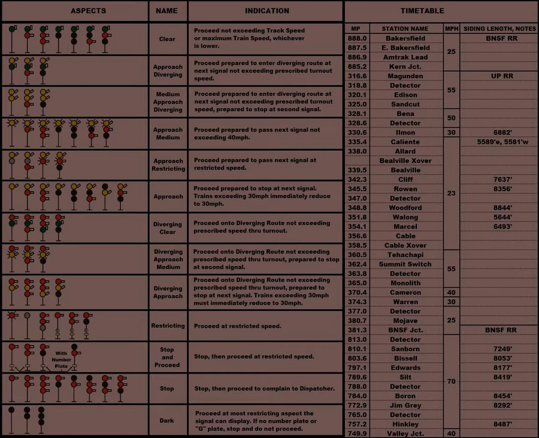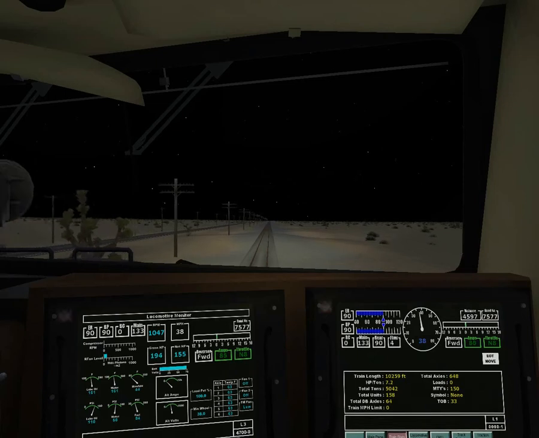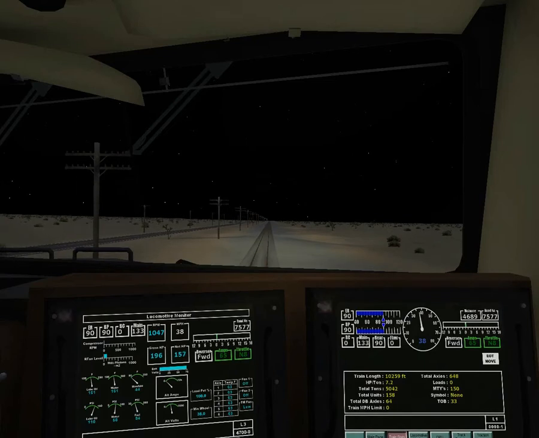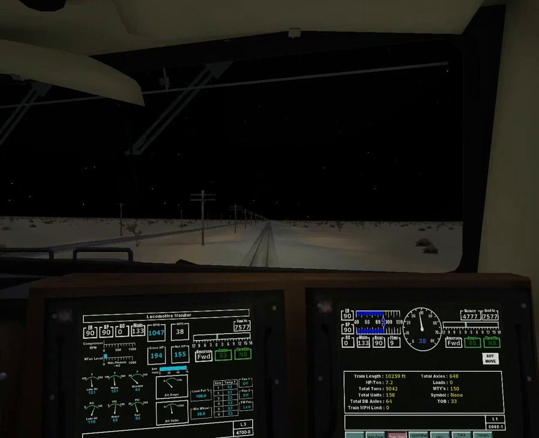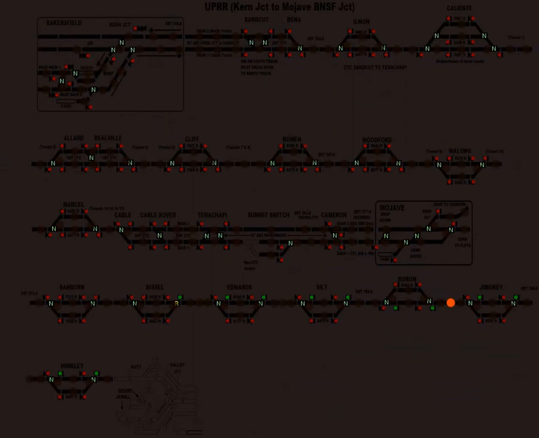8,000, 9 billion tons. No, 8,454 feet long. My train is 10,259 feet. Is the longest siding on Mojave. And in fact, if I were to get onto the Boron siding, I would have to do that right now. I'm at Barstow. But I'm on a train that I don't know if it can make it to the hump yard from where it's currently standing.